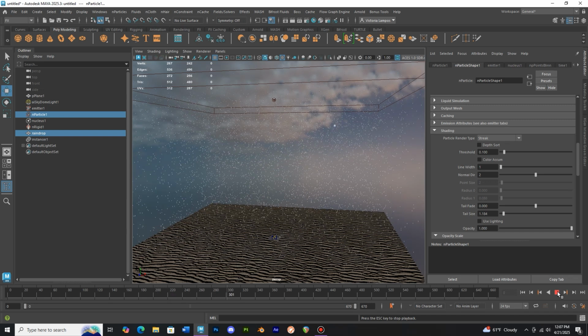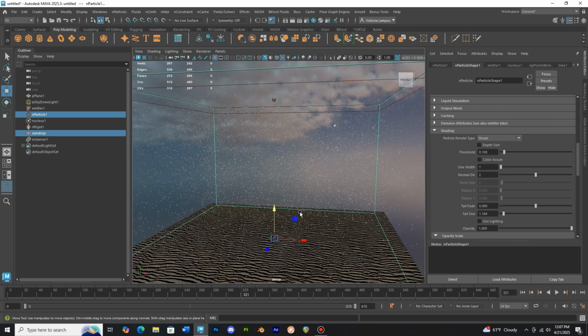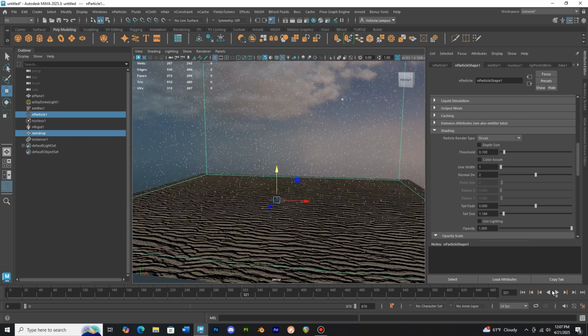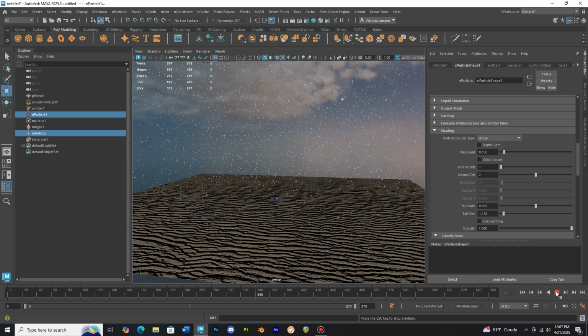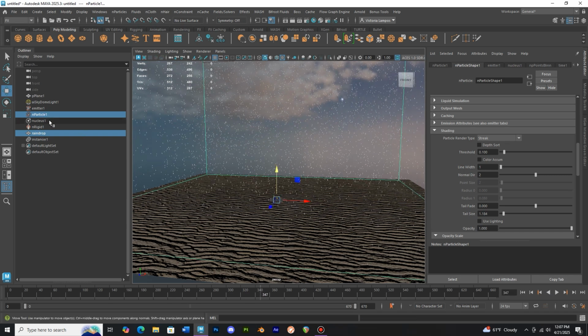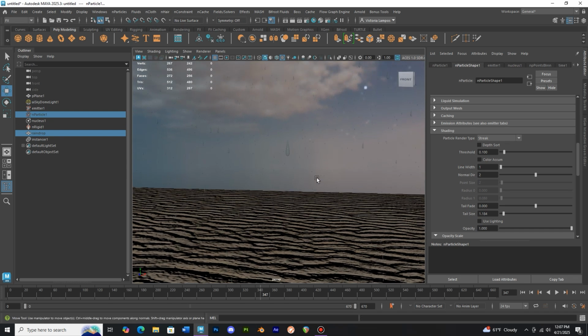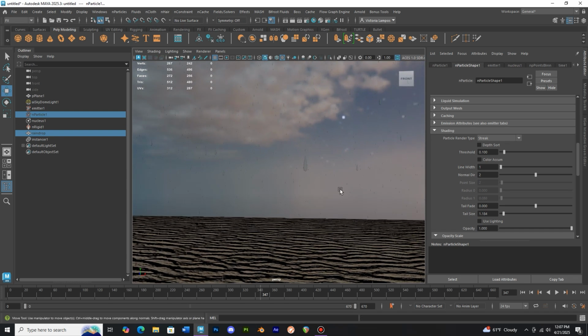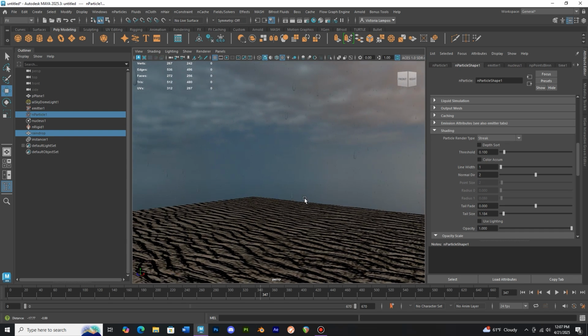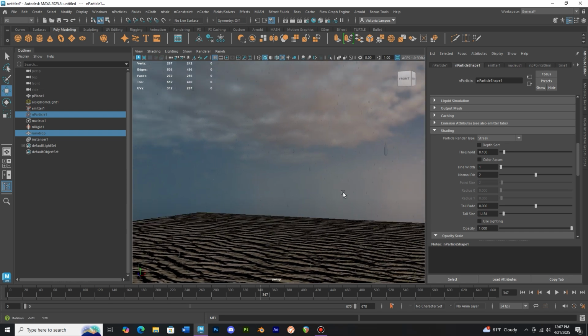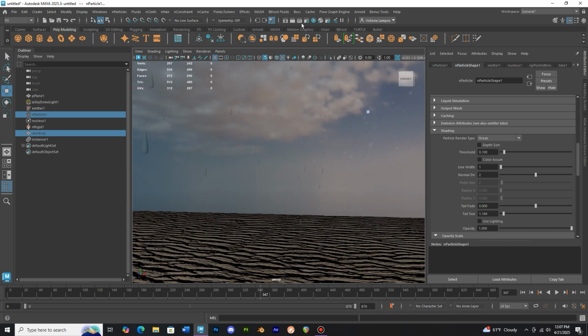Makes things a little bit slower. But as you can see, these raindrops are now attached to the particles.